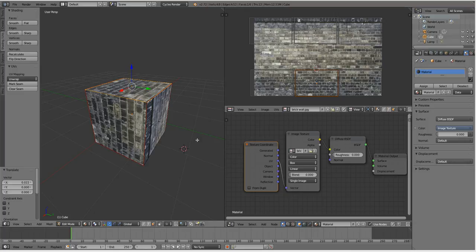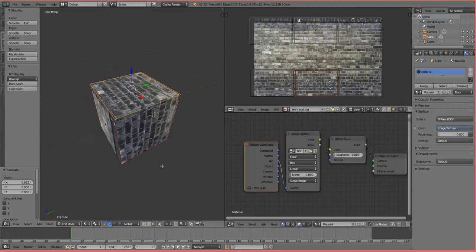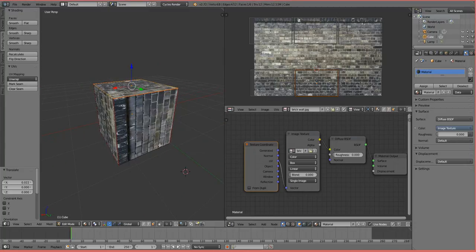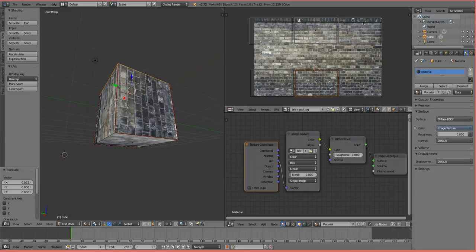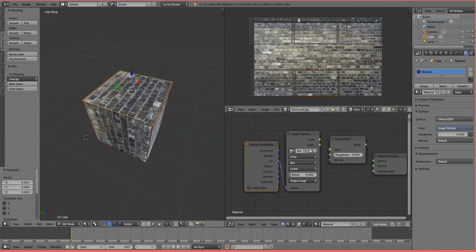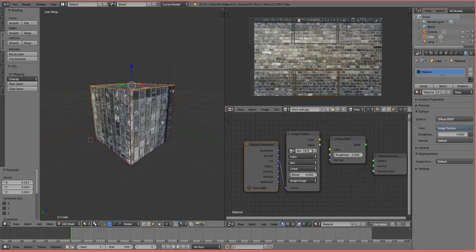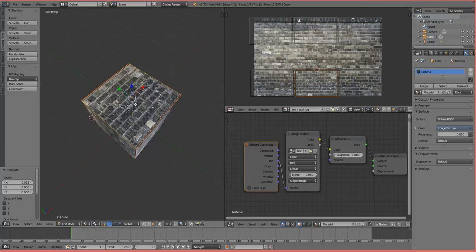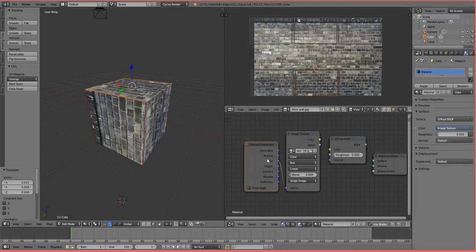In this video we're going to talk about texturing and unwrapping UVs, which basically means unwrapping your objects so you can texture them in a professional way. So we've got a cube here, and this is what we're going to end up with. I know this doesn't look anything special at the moment, but I'm using this to explain exactly what is meant by UV unwrapping. And you can see the texture on each side of the cubes.